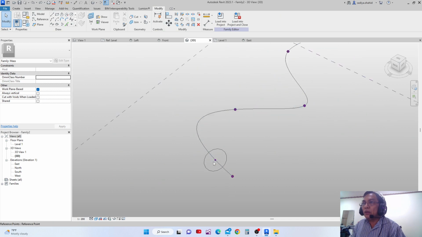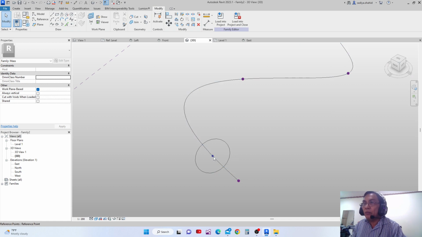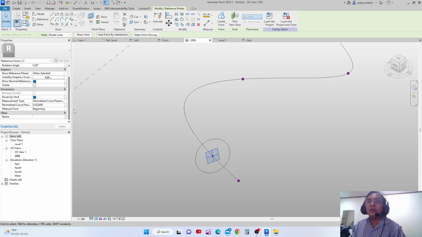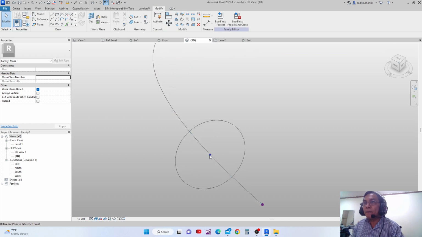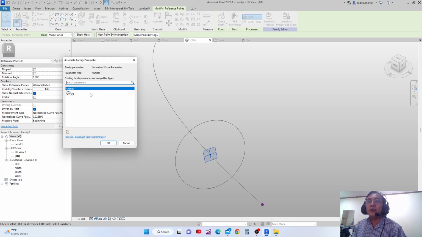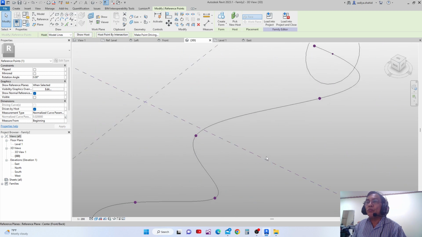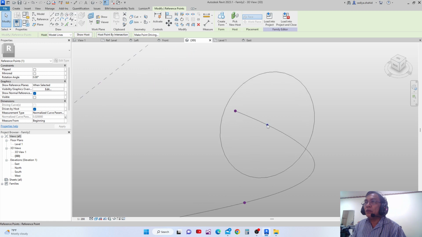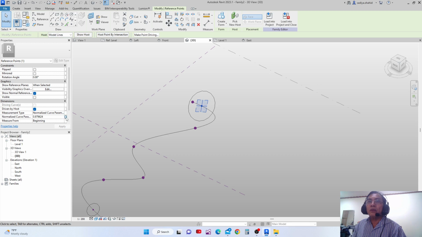and then you change this point, tab, change this point. You can change this one, maybe 0, or you can associate this, associate, and then make an associate of offset, and also this one make an associate of offset also.